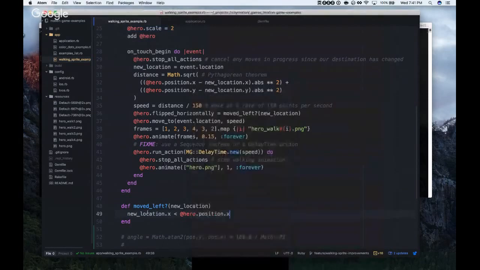Then this would return false, and that would set flipped horizontally to false. Oh, so flipped horizontally equals true does the flipping. Yeah. If it's true, it means flip the sprite. If it's false, it means don't flip the sprite. Or flip it back, sort of. Yeah, flip it back to the default position.